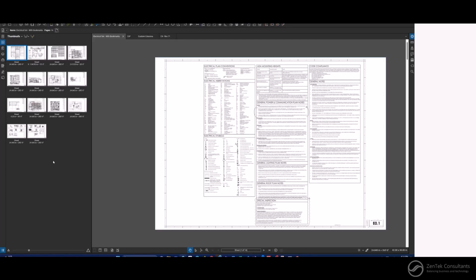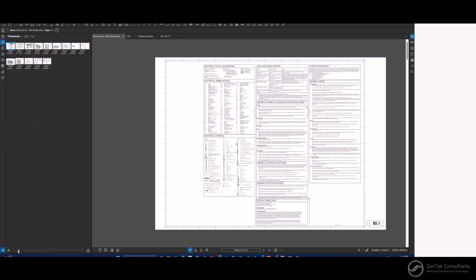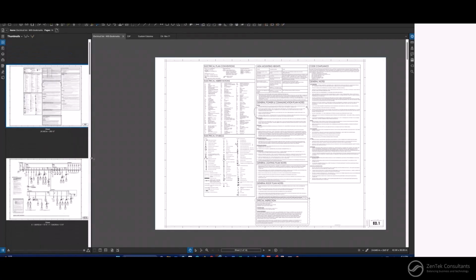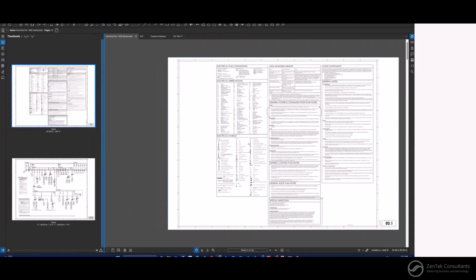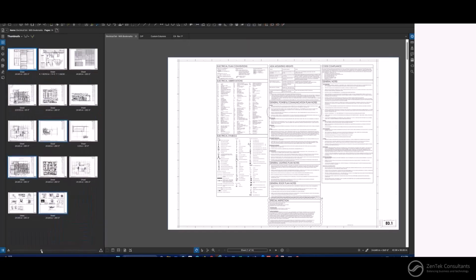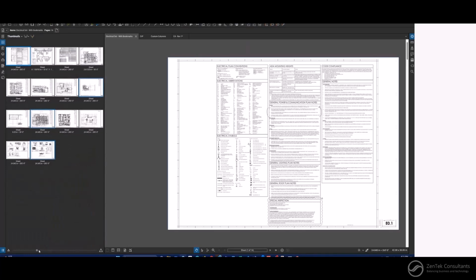Now, page labels at the end of the day are useful for navigating your drawings. And there's a couple things a little bit later on that I'll discuss on why page labels are important. From our view here, if you didn't know, you can zoom in and out down here in the bottom left and bottom right. But even if you zoom all the way in, and I'm on a nice 4K, pretty large monitor, I would never have my thumbnails this big. This is not practical. But even then, I can barely see this sheet number right here. So having a page label is going to let us see our sheet name and our sheet number.